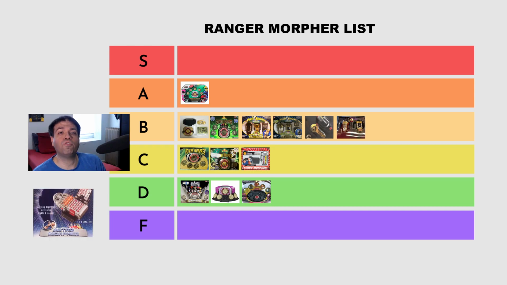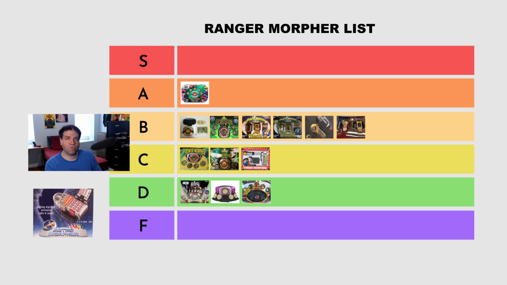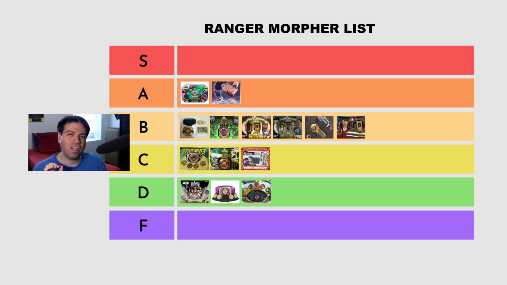The Astro Morpher, again, probably a really cool Morpher. I think a ton of people love it. I love it, and very little was changed from the Japanese version to the US version. It has a really cool digitized voice, so you can activate all the commands. I would definitely give the Astro Morpher an A. It's really cool, but I don't think it really deserves an S because of what they did with the digitizer.